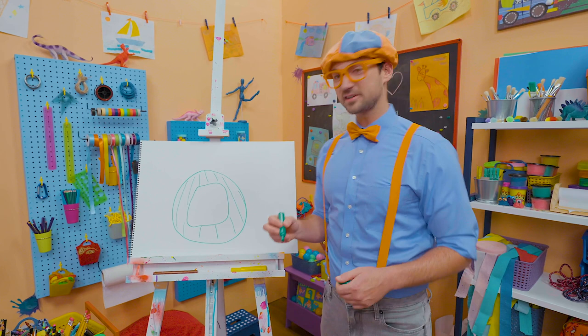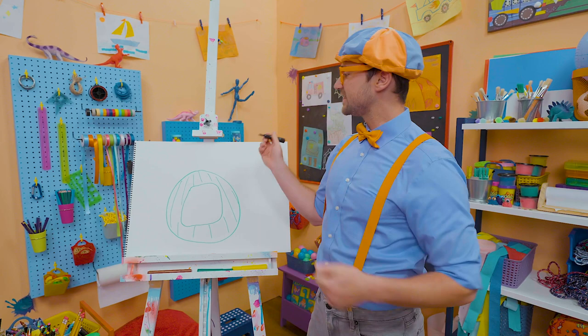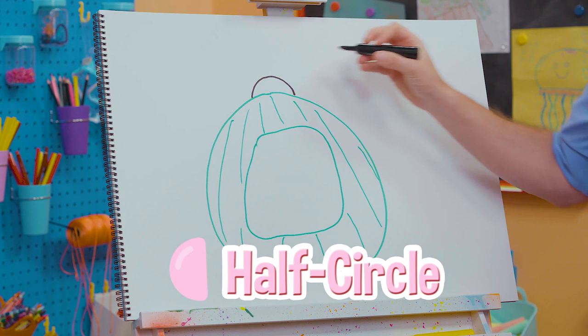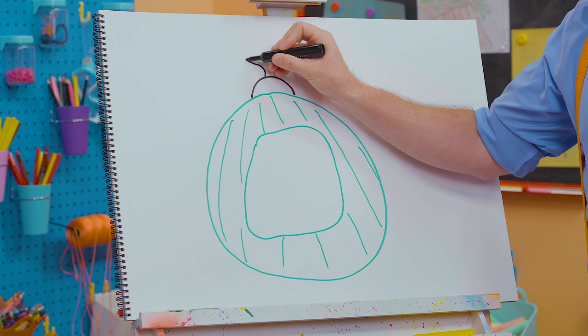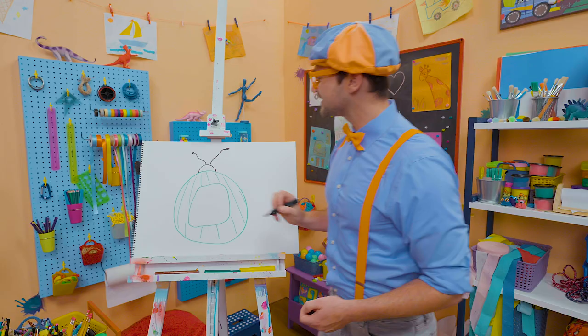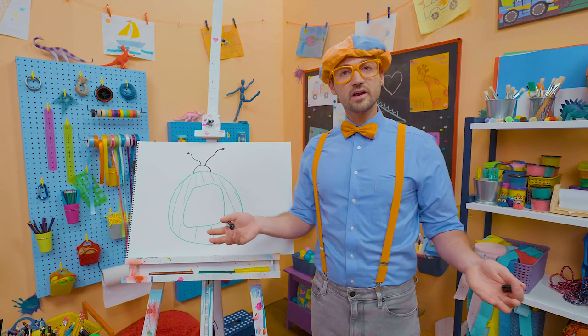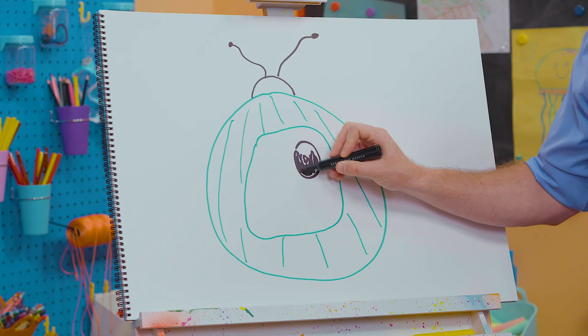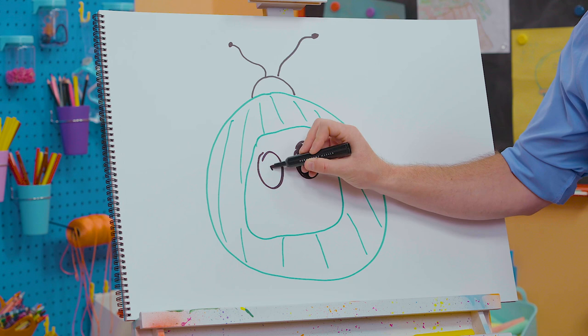Okay, I'm gonna take the color black next, and then I'm gonna draw the top. Yeah, the antennas. Draw a half circle just like that. Small little circles just like that. And then what about for the face right here? Yeah, two big eyes. One circle right there. Fill it in with the color black, so then this watermelon can see. And there's another one right there.